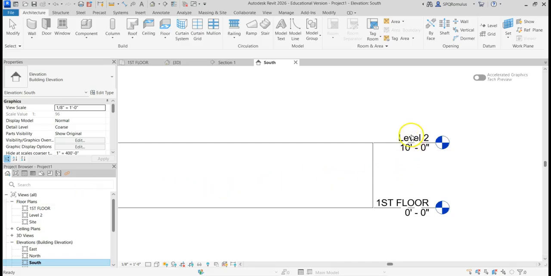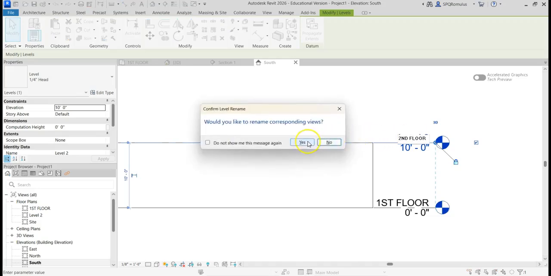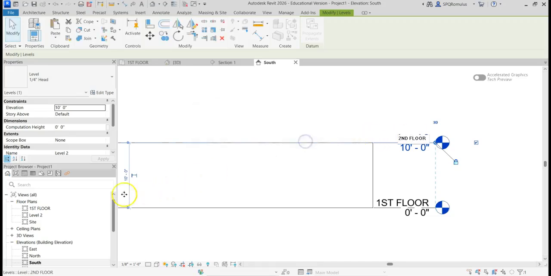I'm going to do the same thing to level 2. So click once, click again, and I will label this second floor. Hit enter, choose yes, and now in the project browser you have first floor and second floor.